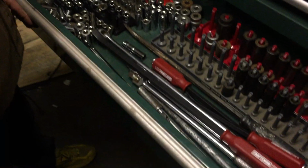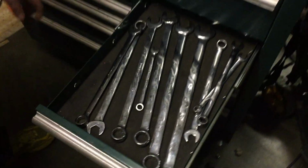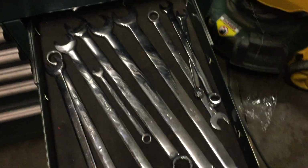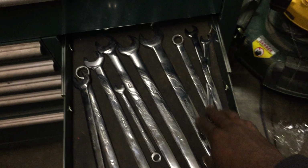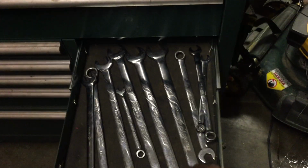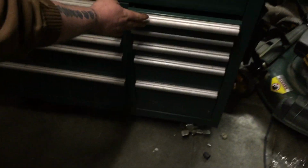Okay, what else we got? More wrenches. These are Pittsburgh, the long pattern again. These are the metrics, everything from 11 all the way up to a 22 or 26 actually in this drawer here. So this is a 26.